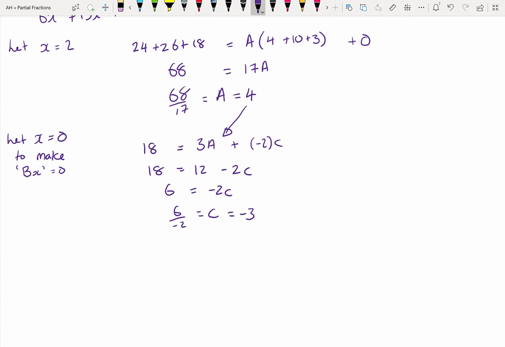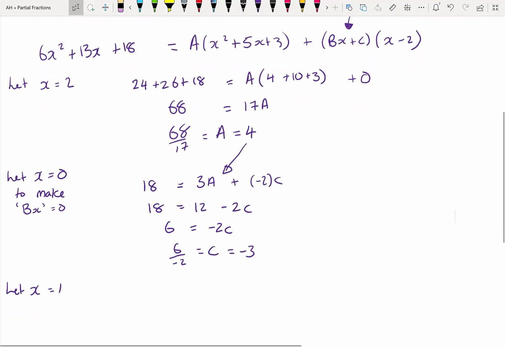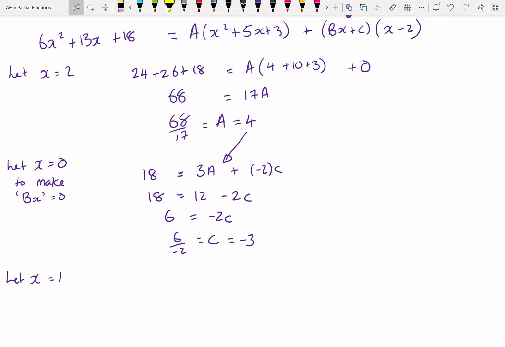And finally, I'm going to let x equals 1. Okay, there's no other obvious thing to make anything nicer, and I've already used my x equals 0, so whenever we start getting to that point and we know all the other values, try and keep it as simple as we can. So if we run out of options, x equals 0, x equals 1 are always nice ones to try, in the hope that they make things a little bit nicer.